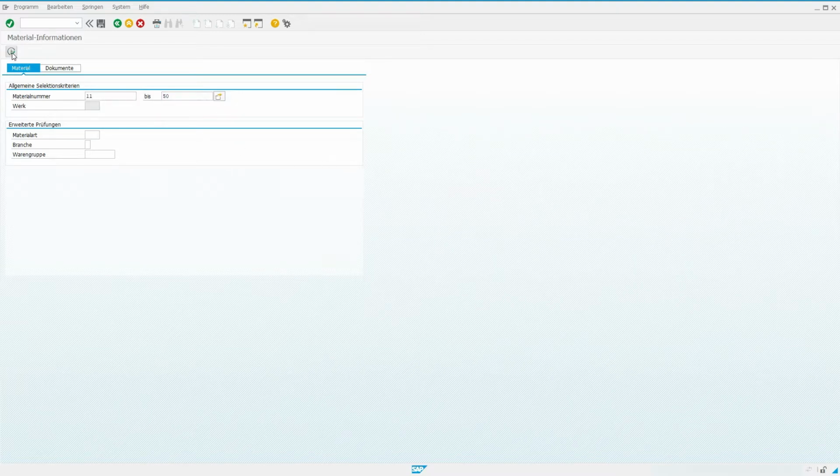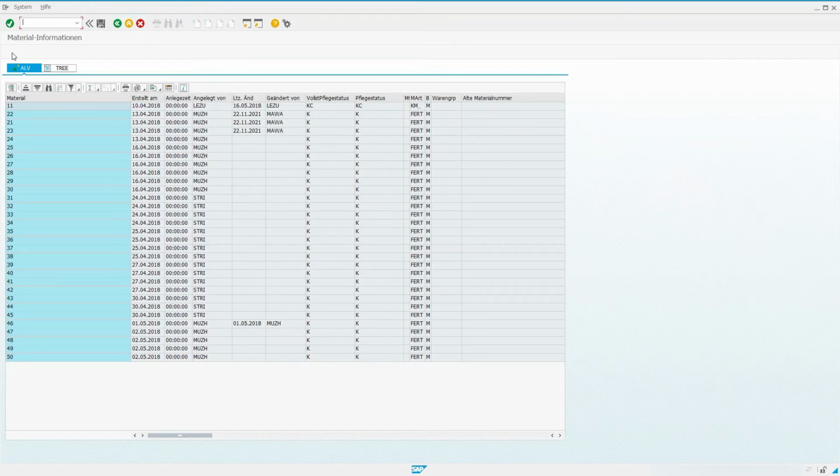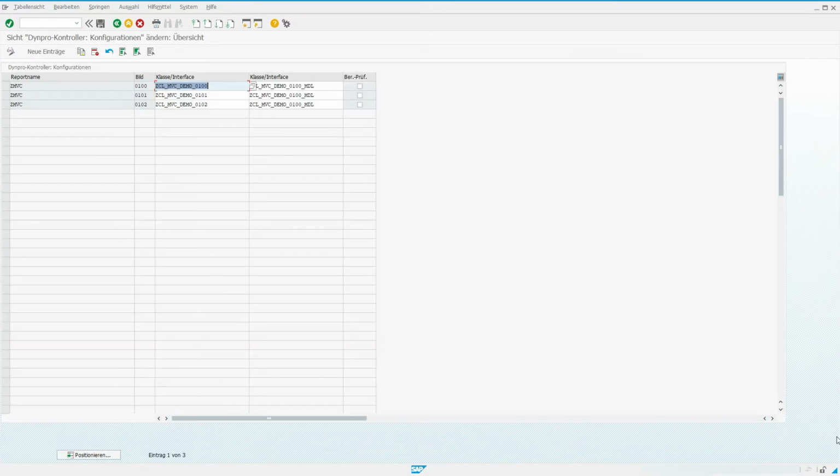All datasets are determined by a separate model class for the screen. The main reason for the implementation of a screen controller is the subsequent simplified development of Dynpro as well as UI5 applications. Let's take another quick look at the customizing settings. For each screen, a customer-specific handler is defined as well as a model class for the preparation of the data. As you can see here, the same model class can be chosen for different screens. An overlapping use can be, but does not have to be.